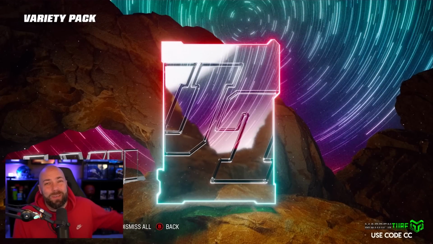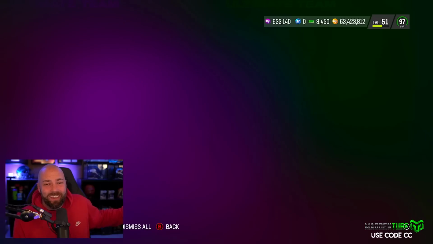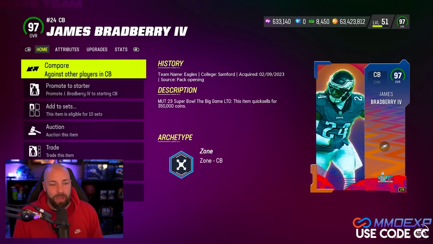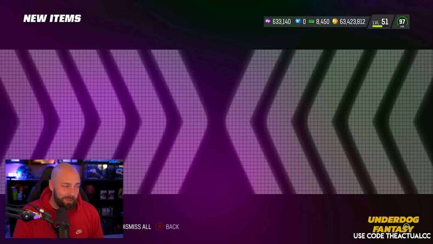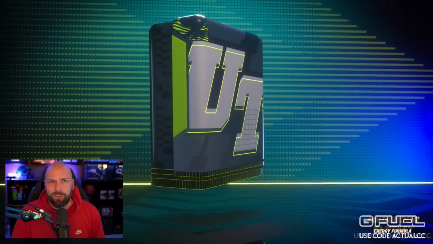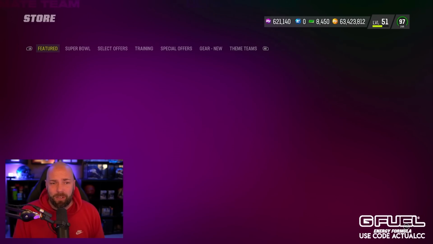We got one. Let me see MVS. Let me see. Another Bradbury. That was quick. My old one didn't actually sell. 900. Whoa. That was really fast. That was a really, really fast LTD pull. And it's a duplicate at least. You either want a duplicate, Jalen Hurts, MVS, or AJ Green. I don't even know who the other guy is. Frank Clark. I don't want Frank Clark.